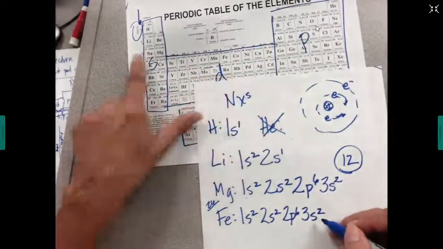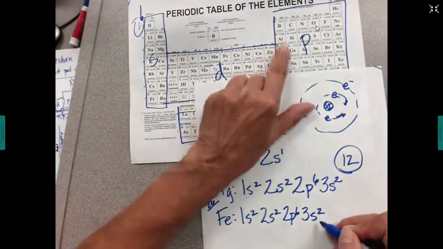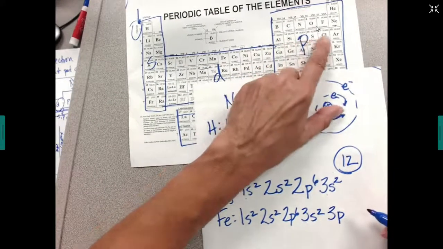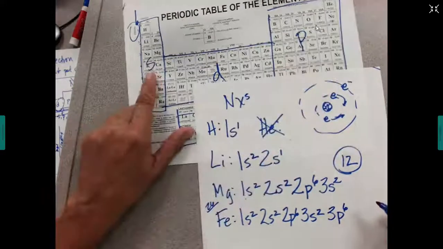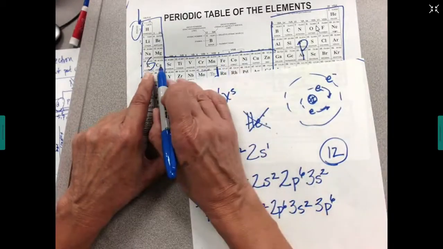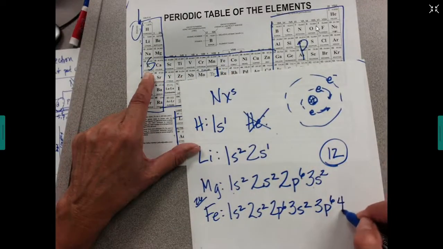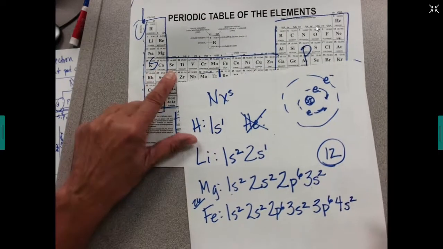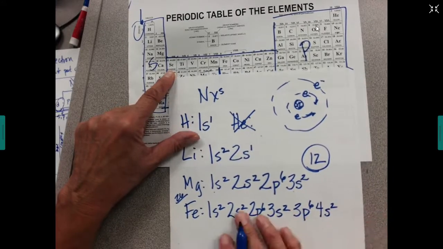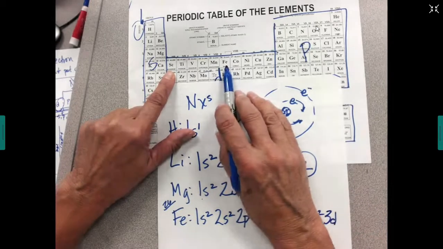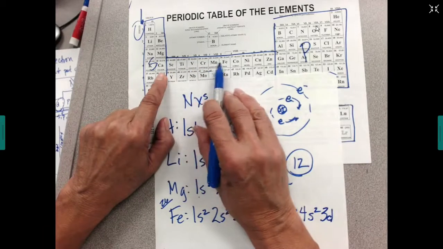So now 3s2 I've written. I'm still in the third row, but now I'm in the p spinning electrons, and there's 1, 2, 3, 4, 5, 6 of them. Now I go back to the s block because I got to get to iron, which is here, so I have to go through some s spinning electrons. That's the fourth energy level. There are s electrons there, and there are 2 of them. Now I get into the d block, which in this case now lags one behind in principal quantum number. So instead of 4d, it's 3d, and iron is in position 1, 2, 3, 4, 5, 6.